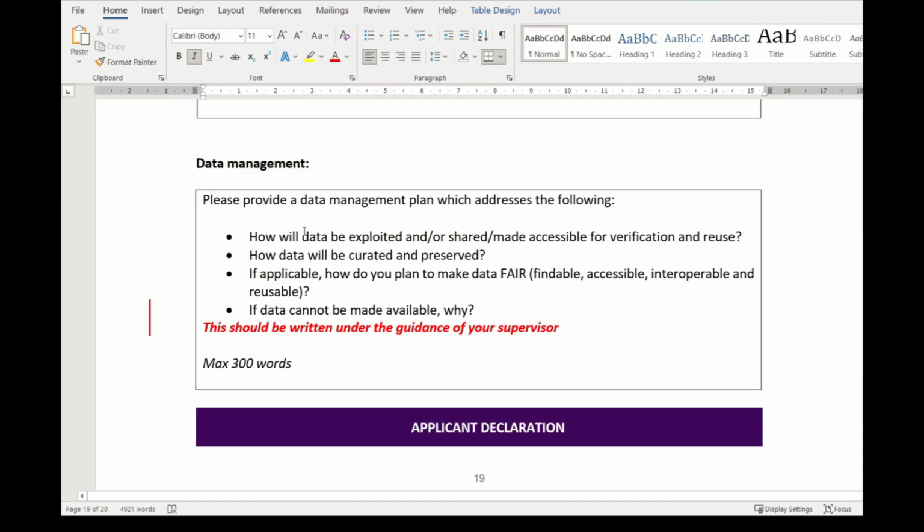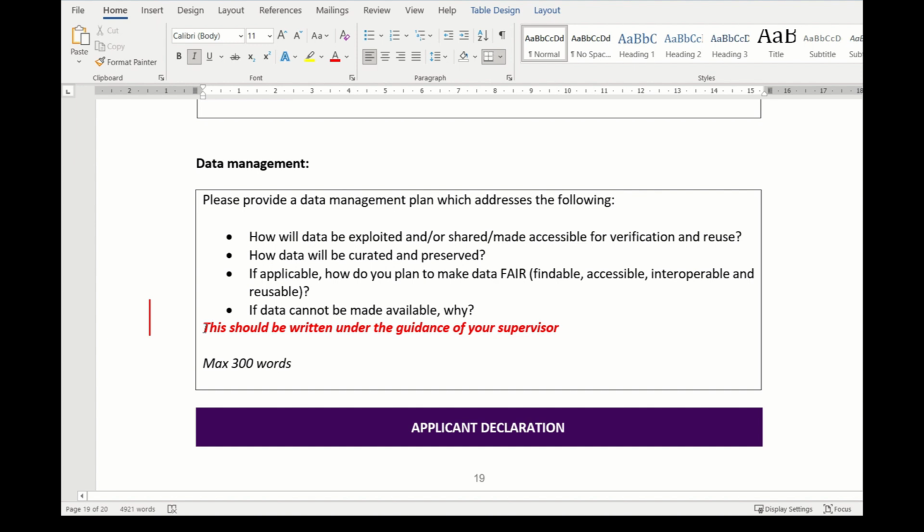Provide the data management plan which addresses the following, and they have asked four questions according to data management. I have written that these questions need to be answered under the supervision or guidance of your supervisor. So ask your supervisor about your data management plan, and he or she will guide you.